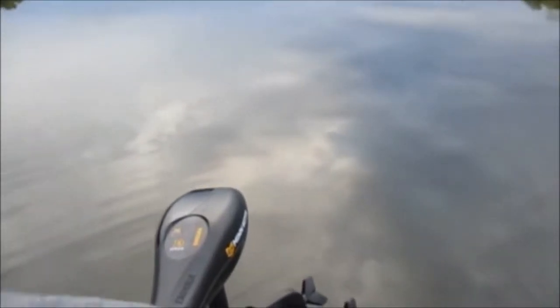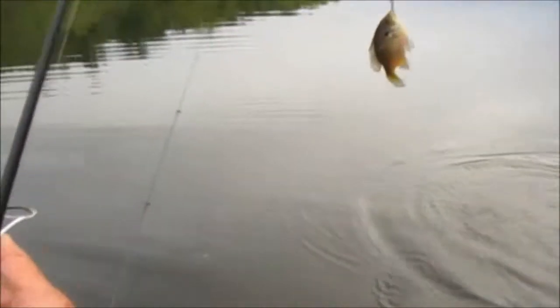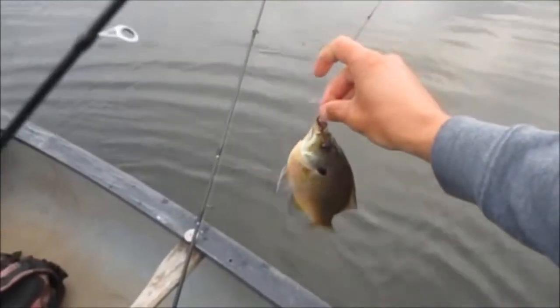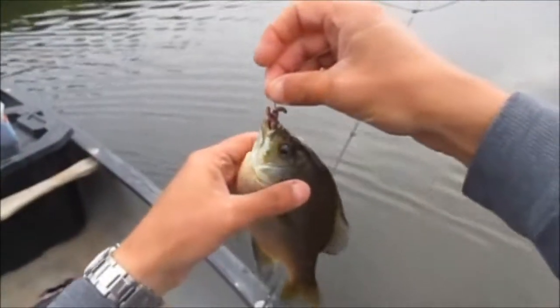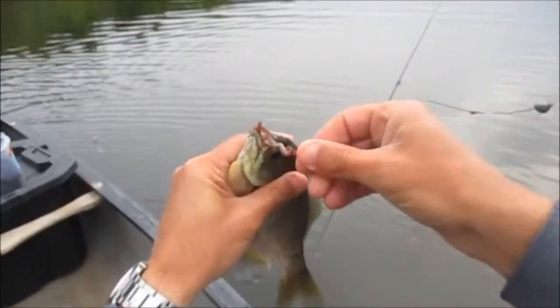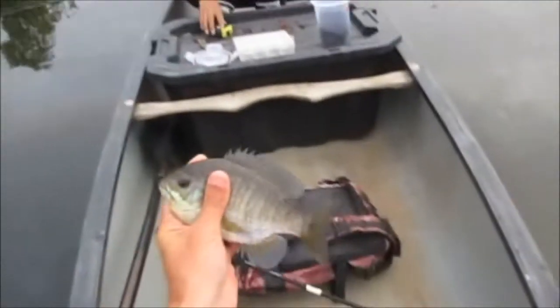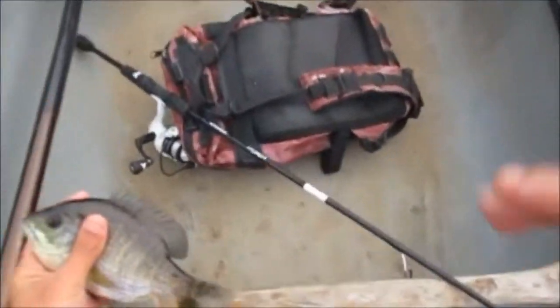Catfish. No, it's not. It's a red ear. Or bluegill. Yes. Out on the bottom. Just let it set for a long time. My gosh, that's a beefy bluegill. Whoa. Yeah. That is nice. That's another 9-incher, and he didn't swallow the hook. And gave me my worm back.